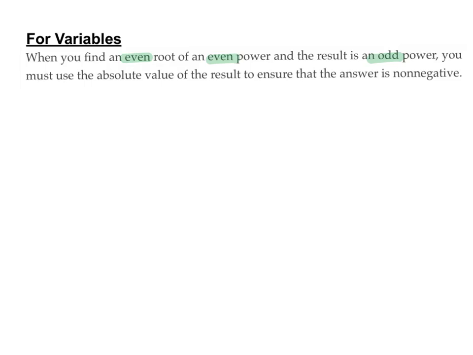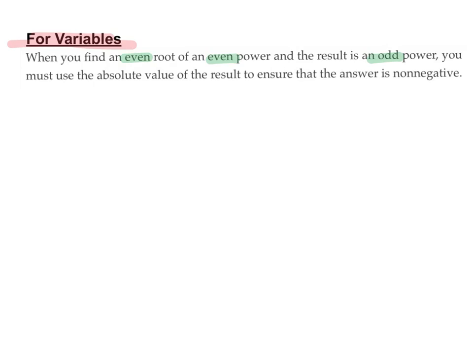Notice, this is 4 variables. We're talking about variables. Okay, there's one case when you have variables underneath a radical that you have to be alert. And that's the even, odd situation. That's what this is. When you have an even, odd situation, your guard has to be up. Because if that happens, there's a possibility you're going to have to alter one of your answers. And I'm going to show you how to do that. You should absolutely write this down, though. And we'll talk about what it all means.